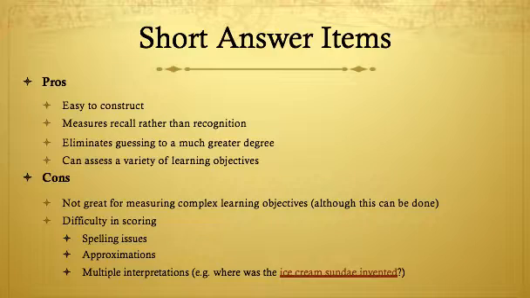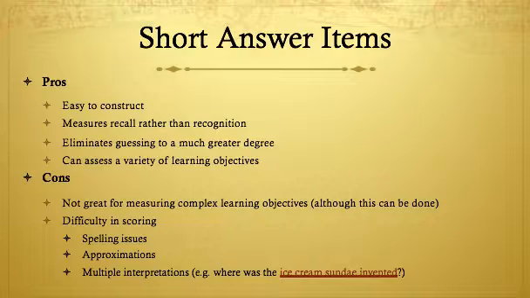And so what do you give credit to, right? So anti-establishment, what if they said anti-establish? Or anti-establish dumb, things that you will likely see in your life. You have to make those decisions, and then you have to be consistent. So it often requires some regrading once you come across some new words that kids have put in, and you kind of change your mind about the rule you were going with. The good news is that you only usually have to do that once or twice, and then after that you iron out all the wrinkles.